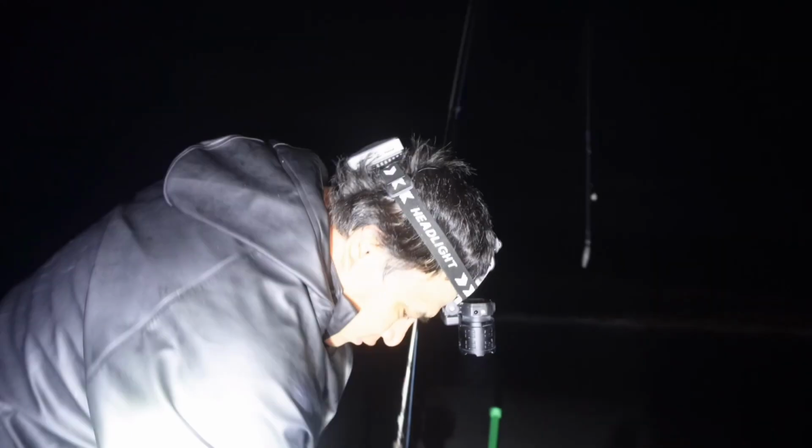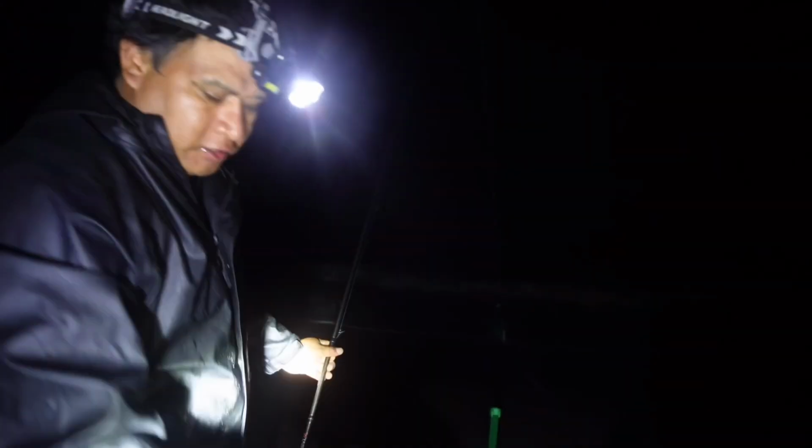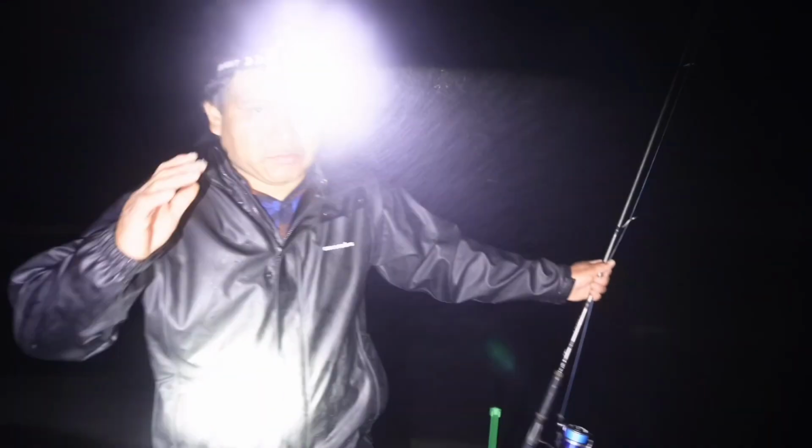Oh, see the mouth almost break? Oh yeah. Oh, almost lose this fish. The mouth break just 1 minute. Okay, wait. The bass. Okay, that was my first cast, first bass.